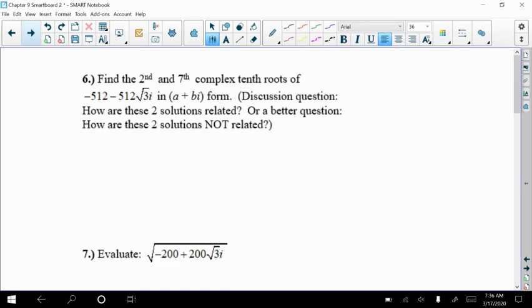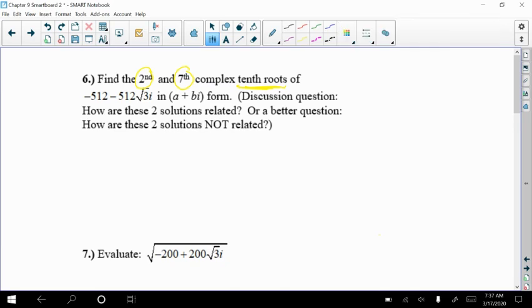Look at that, number 6. It's talking about a certain set of solutions, the second and the seventh. So if I were to graph these in order, I want to pay attention to just those 2 particular solutions. And you have to read this through maybe twice to say, wait a minute, complex 10th roots, but I want the second and the seventh. So 10th roots, so that means there are going to be 10 solutions to this problem. I'm interested in just the second and seventh of all of these solutions.